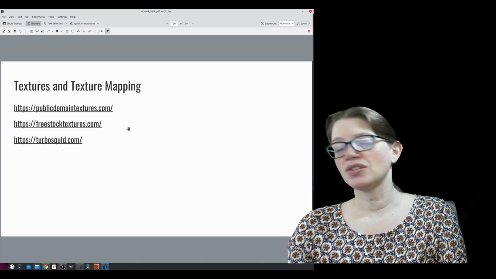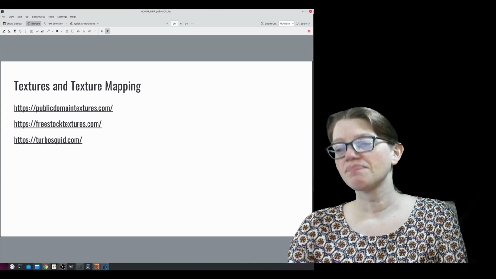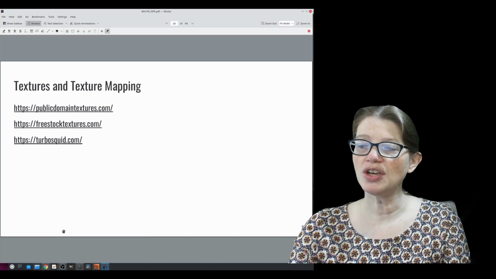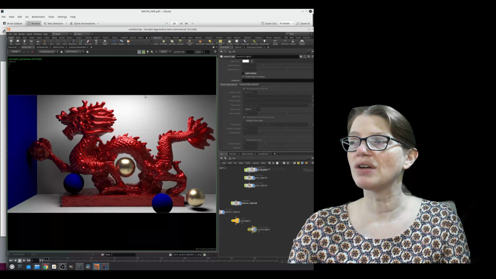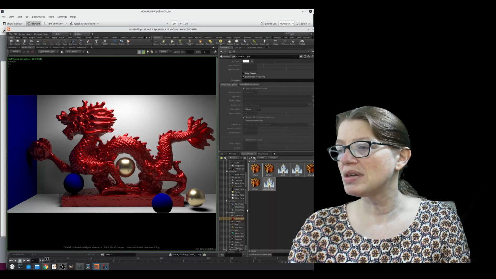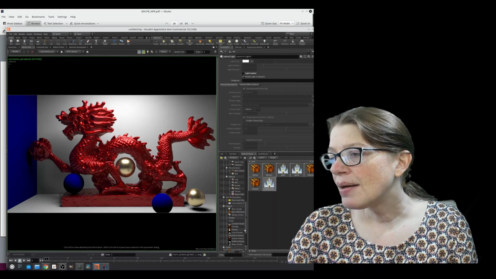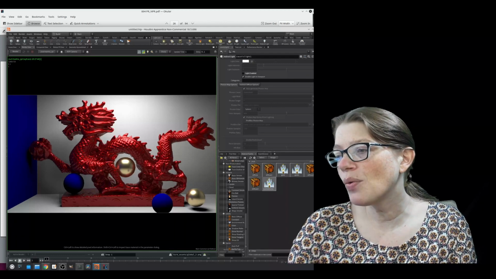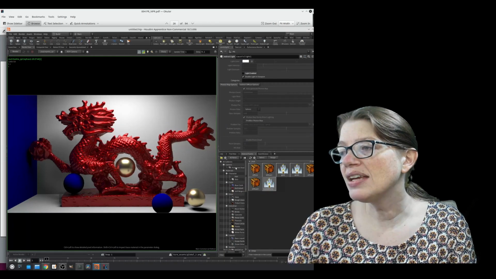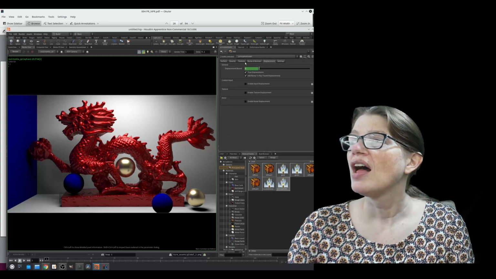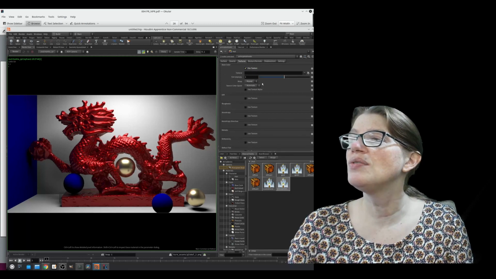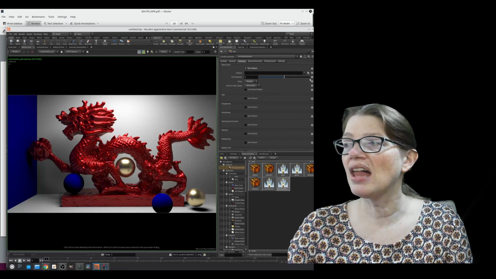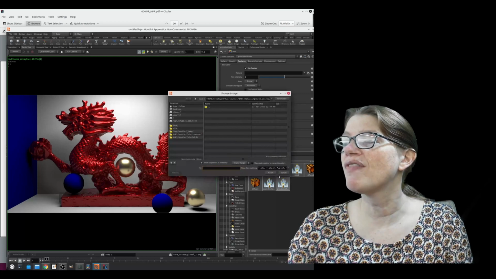So textures, we've kind of got a handle on that. It's not too bad to do. If you want to do it in something like Houdini, it's fairly straightforward. You're going to go into your material palette. Now they have a bunch of basic ones down below, but I like to use this principled shader. And if you go into principled shader, there is this option here, textures, and then you can click use texture for the base color, and then you can choose a file for that.